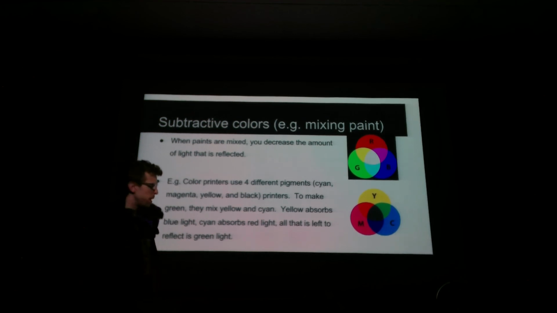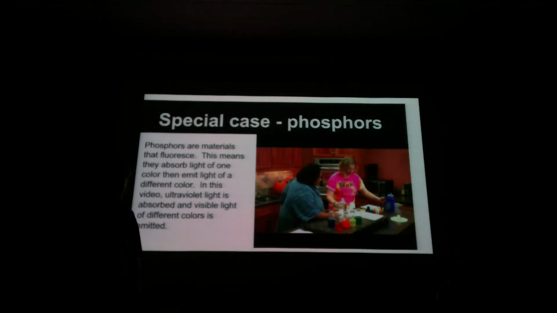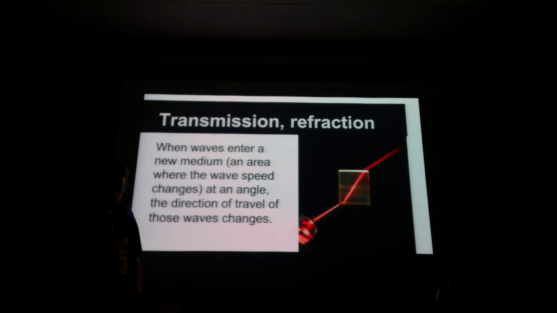Printers all use red, magenta, yellow, and cyan color pigment to make all the other colors. So it turns out to be a little bit better set of colors to use as the primary colors than the yellow and blue. But you can still make lots of colors with red, yellow, and blue, so that's a perfectly acceptable set of primary colors. I'm going to skip over the phosphors.